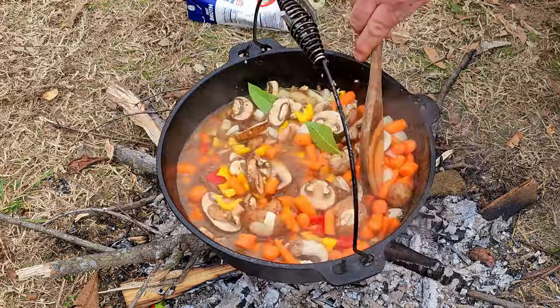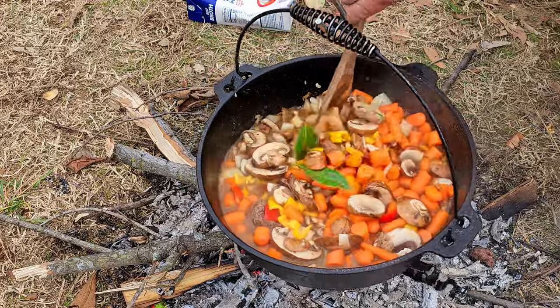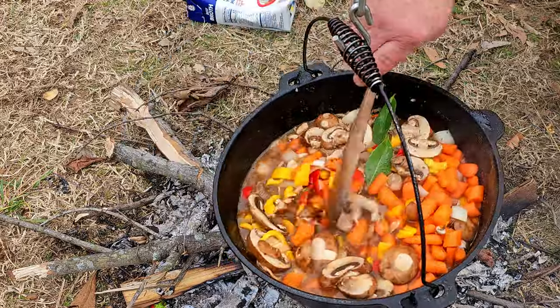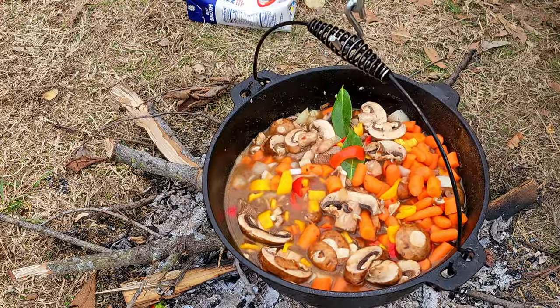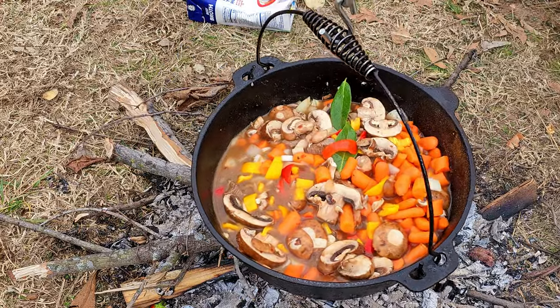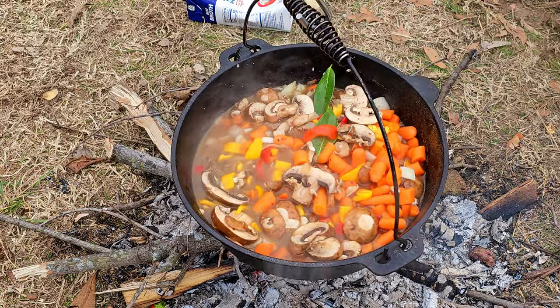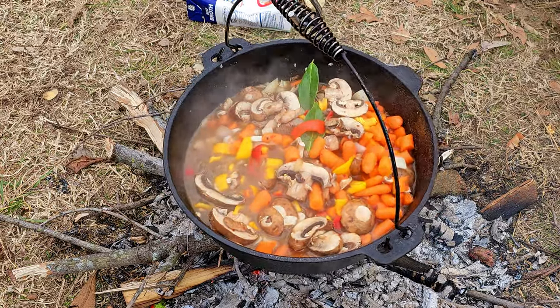And I'm gonna use the thickener, the flour, at last, just to thicken it up, if I need to thicken it up. I usually go with cornstarch, but you know I used cornstarch for my nether regions, so I don't wanna waste my cornstarch on that. I use flour, but I would prefer to use cornstarch, I really would.